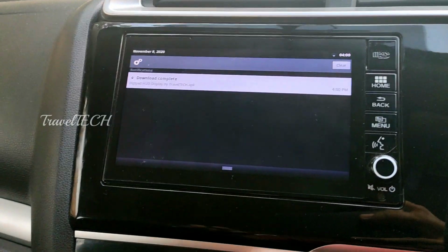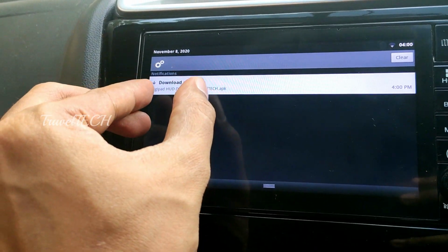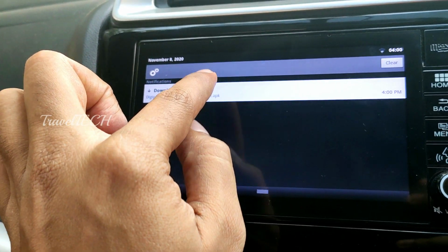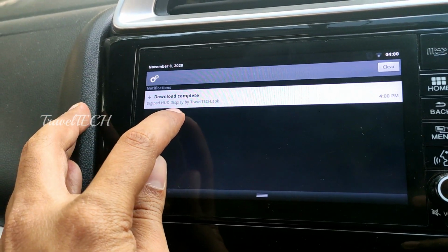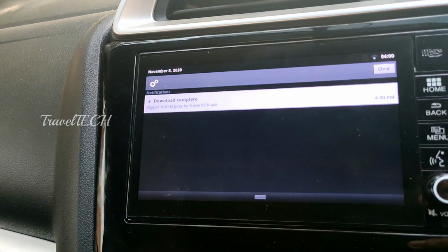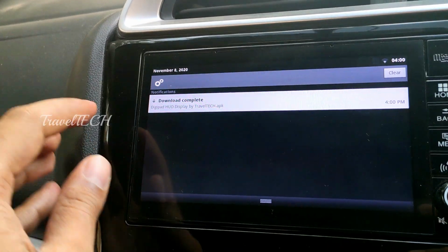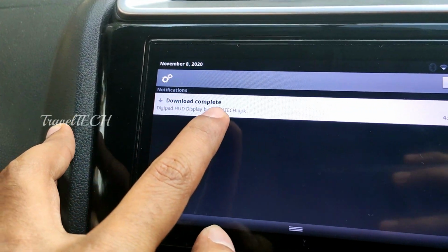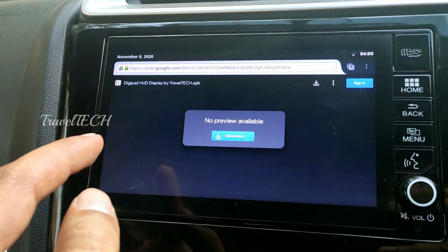As you can see, the download has completed, and make sure that the download complete words come up here before you click on the download complete dialog box. Sometimes the download doesn't complete properly, and if you click on the dialog box, you get a parse error wherein the Digipad is not able to install the app. So make sure that the download complete words appear right here, and only then click on the download complete dialog box.